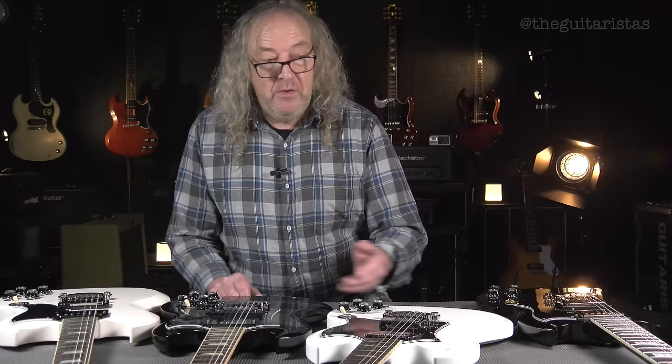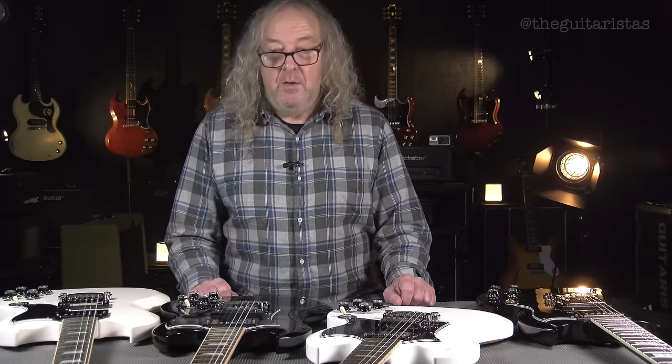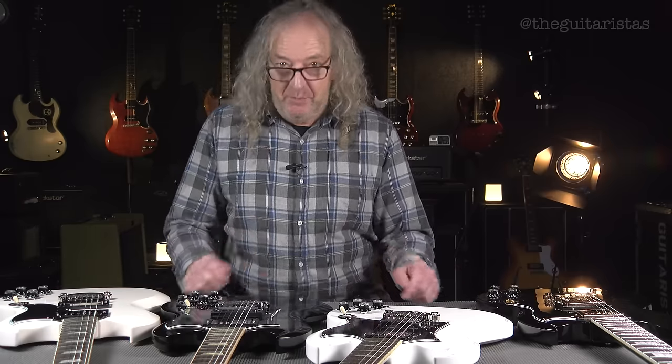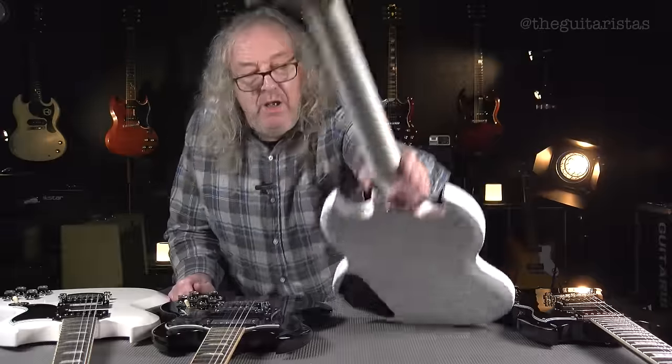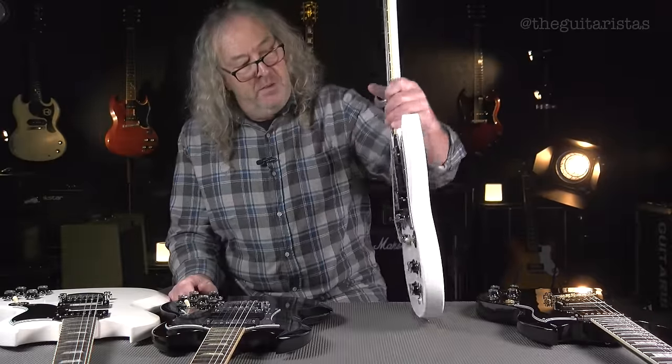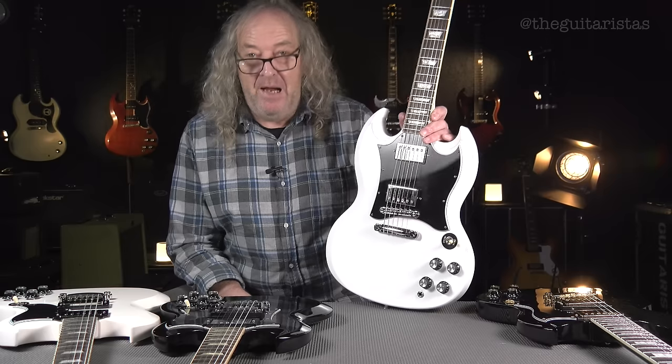I think it is because the nuts on Epiphones are better than the nuts on Gibsons, or the ones that they used to put on Gibsons 10 years ago, which I don't think they've changed at all. So starting with the Standard, bear in mind, I paid £320 for this.